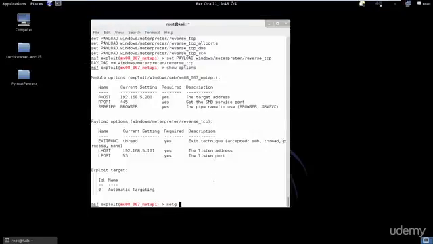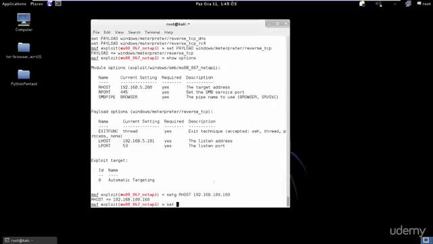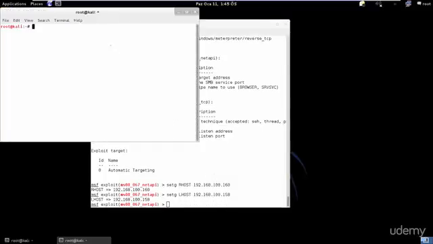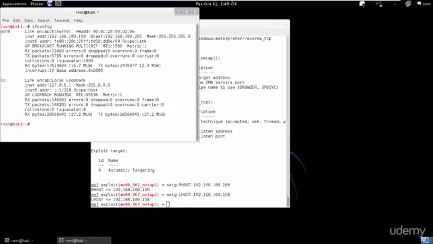Set our RHOST and IP address. Let's set LHOST to our IP address. Let me make sure about my IP address.